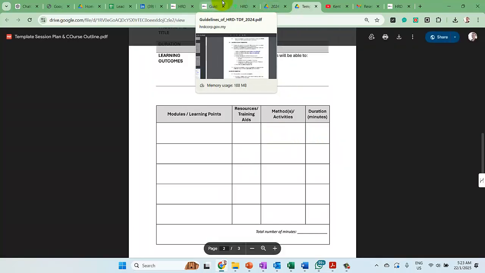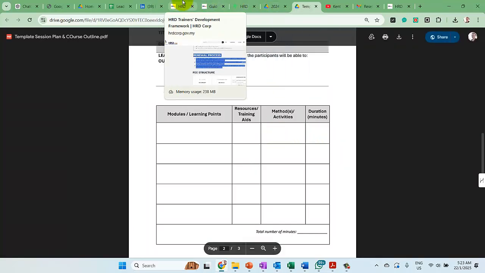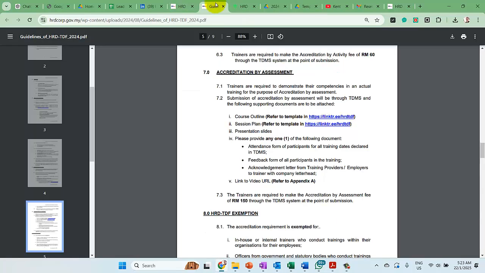All right. So the next thing is very important. In this guideline here, you have a presentation slide; you can use AI to do it. Now, provide the attendance form, feedback form, or acknowledgement form.